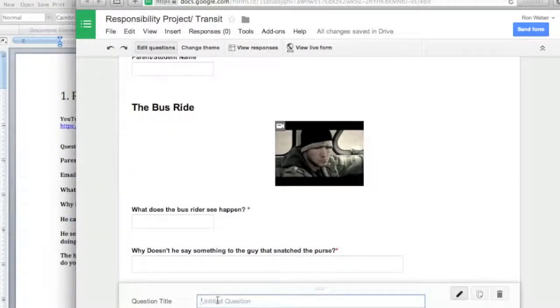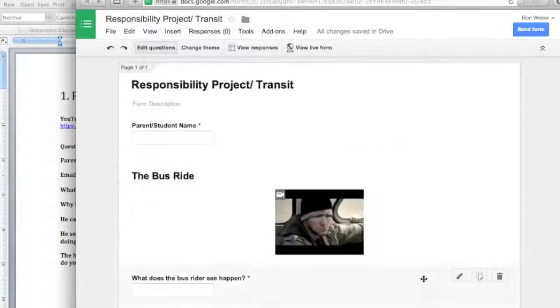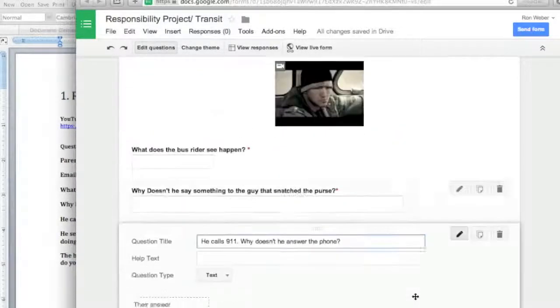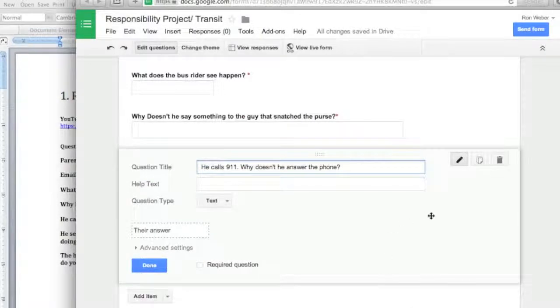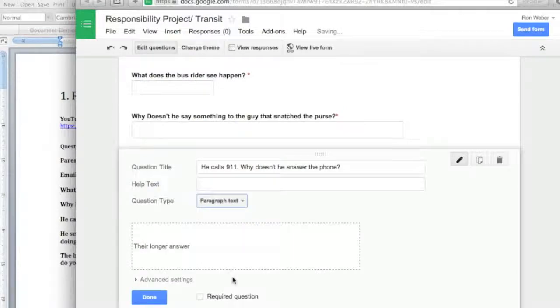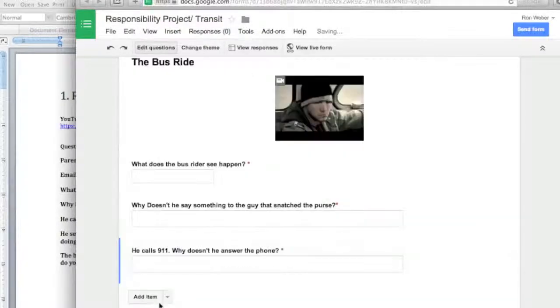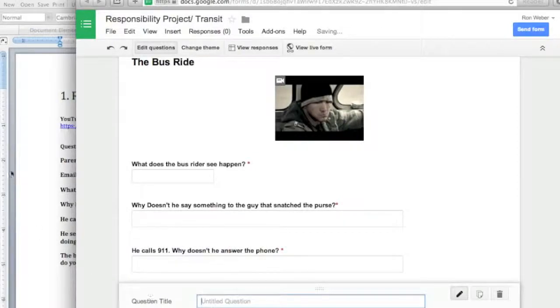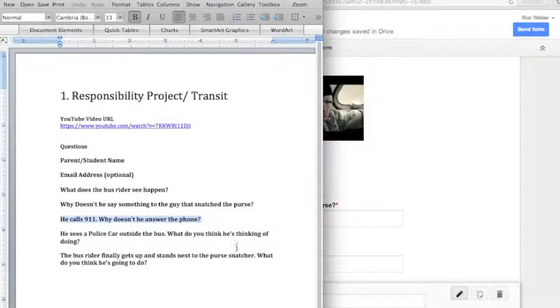As I'm doing this, one of the things you should keep in mind when you select a video is that the video should be less than 5 minutes long. Don't pick an hour-long video. It's not going to work. At this point, this is going to be a paragraph text. Required. Add item, another text question.